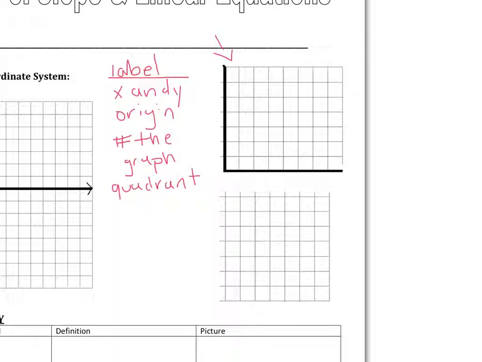All right, you should have had your origin right here. We could have drawn an arrow. This was the origin. If we labeled our graph, we would have had 1, 2, 3, 4, 5, 6, 7. 1, 2, 3, 4, 5, 6. This is our x-axis and our y-axis. And then when we look at this, we have positive x values and positive y values. So this is our first quadrant.